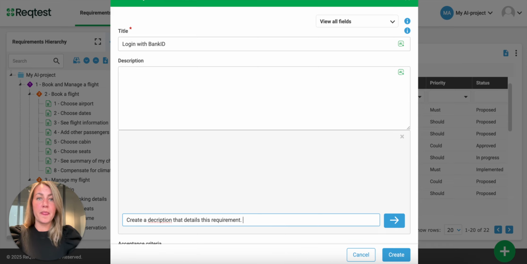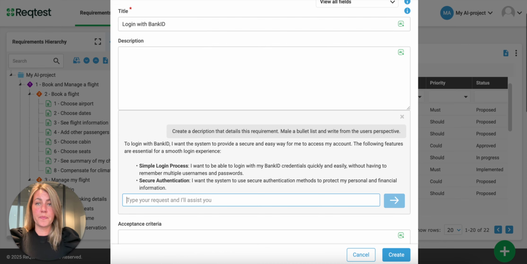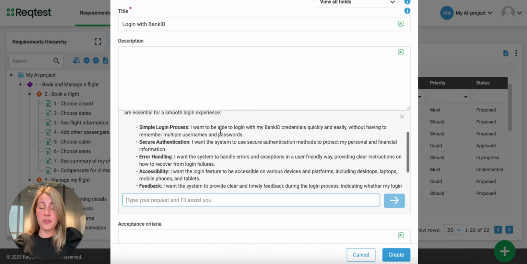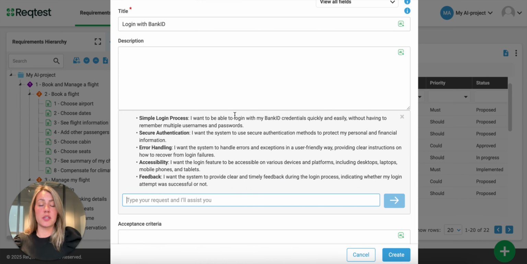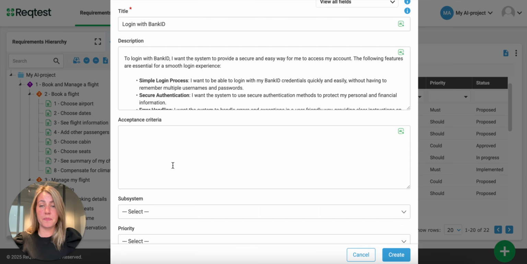Make a bullet list and write from the user's perspective, and then press OK. And if I look through here, I feel like the suggestion is good, so then I choose to approve it again by pressing accept.